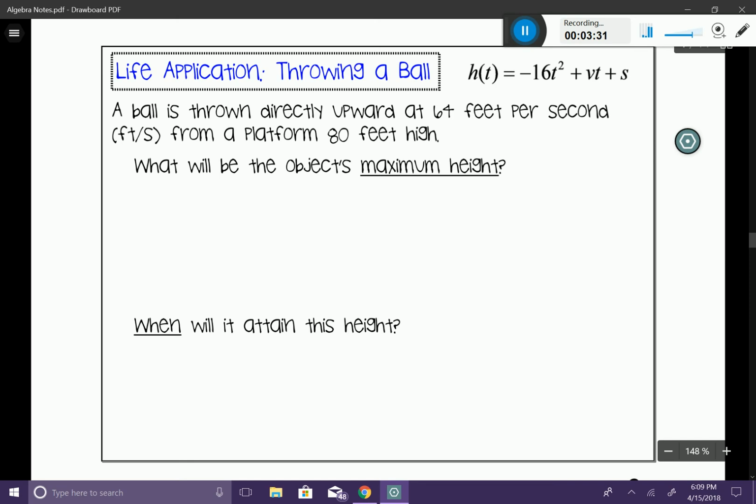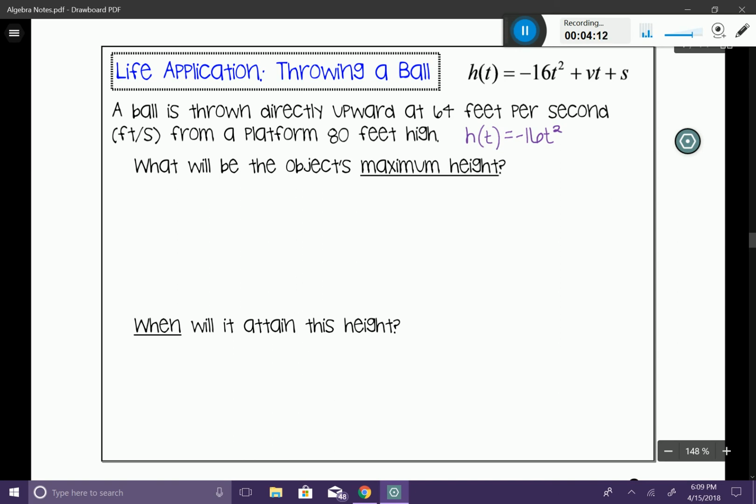Our h of t is going to be the final location, right? Do we have a final location here? Not necessarily. So I'm just going to leave that as h of t. Sometimes you'll have a number there and sometimes you won't. You'll see as the problem unfolds why that is. Okay, I'm going to write my constant due to gravity. I'm not given any time here, so I'm going to leave my time squared. It's just like the x squared in a regular quadratic equation. It actually is there, you don't fill it in.